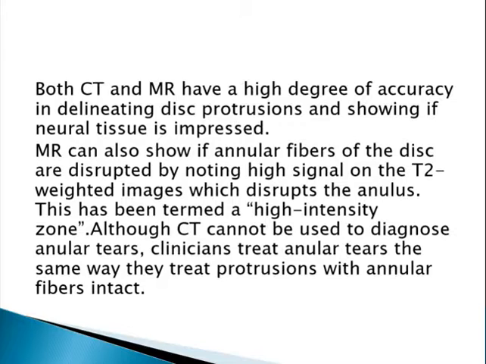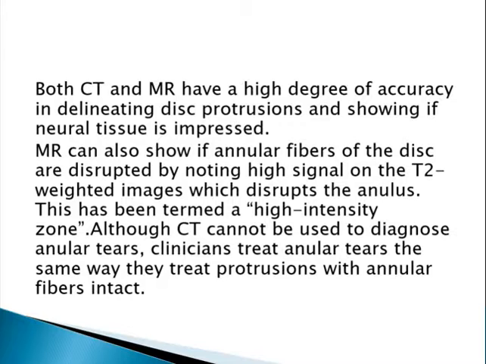MRI can show if the annular fibers of the disc are disrupted by noting if there is a high signal on the T2-weighted images that disrupts the annulus fibrosus. This focal hyperintense T2 signal has been termed the high intensity zone, or HIZ. Although CT cannot be used to diagnose these annular tears, clinicians treat annular tears the same way as they treat protrusions when the annular fibers are intact.